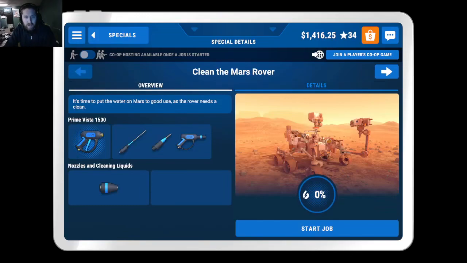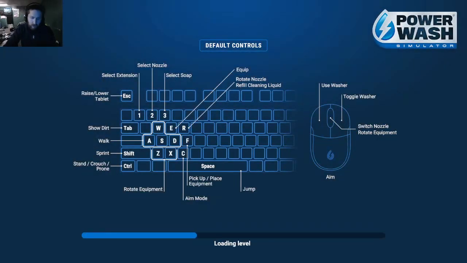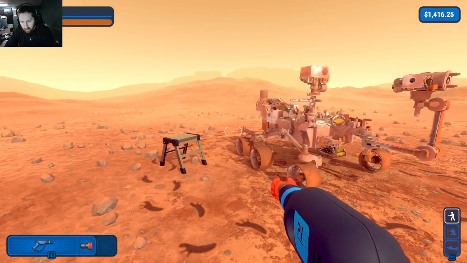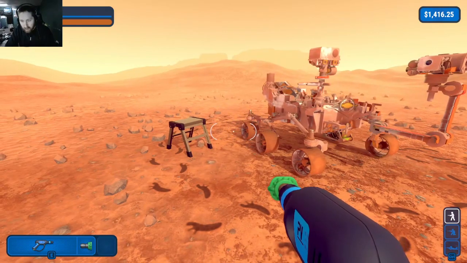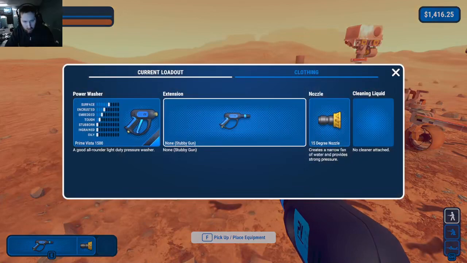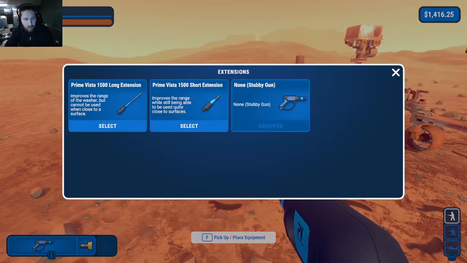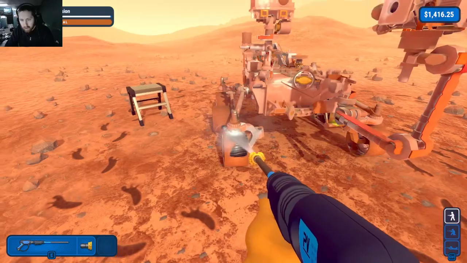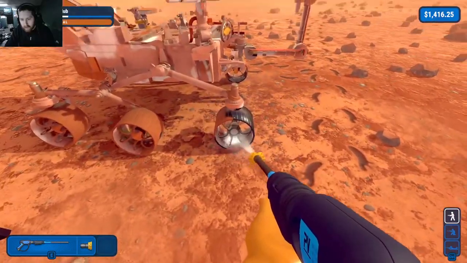Oh, I can only use this item. Okay. Or this. It's time to put the water on Mars to good use. The rover needs a clean. I guess I can only use the starting power washer. So yeah, we'll go ahead and try it. Continue. Okay. I guess we'll do this. That's not so bad.